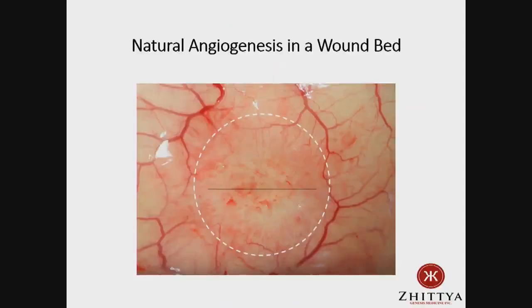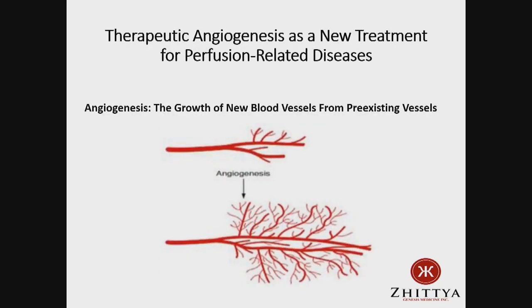So what is angiogenesis? Here's natural angiogenesis — we use it all the time. Cut yourself, and these new blood vessels form in injured tissues. This is a wound, so it's involved in wound healing. But this very same process can grow new blood vessels in the heart and also in the brain. What you don't use every day is what we call therapeutic angiogenesis — where we're driving angiogenesis with a drug, giving tissues that need a boost in their blood supply by having them grow more blood vessels.